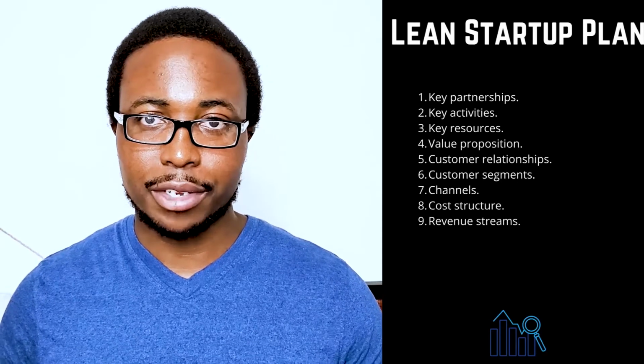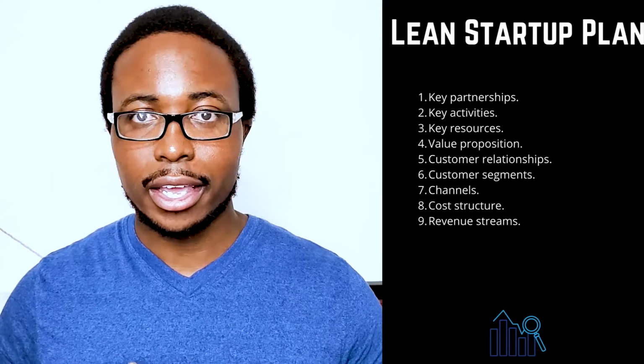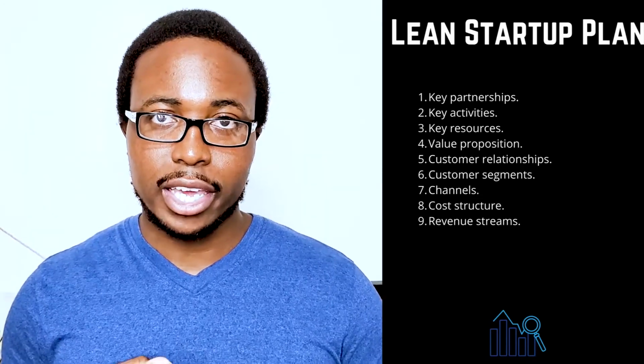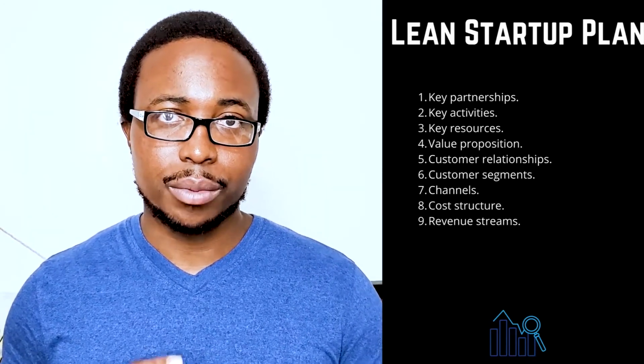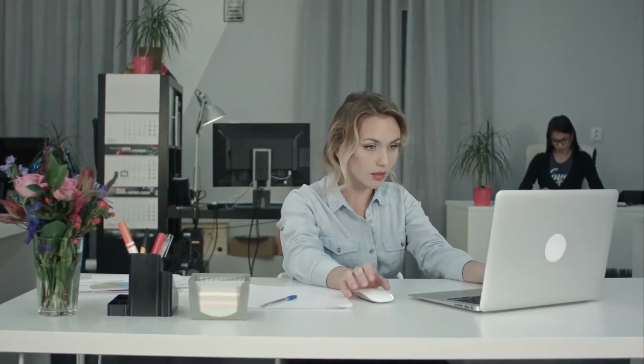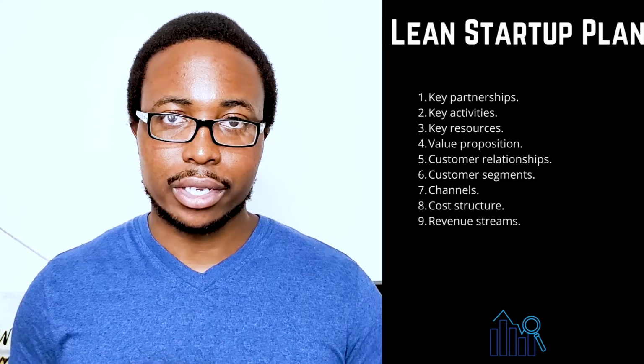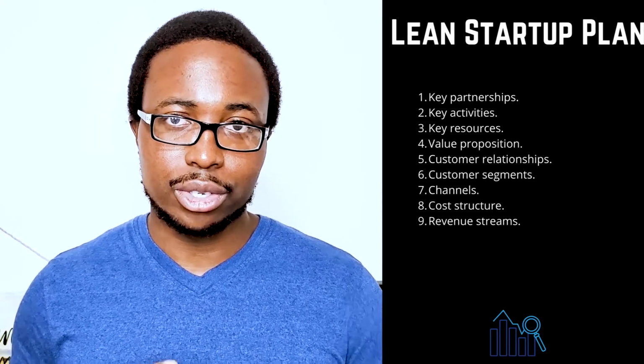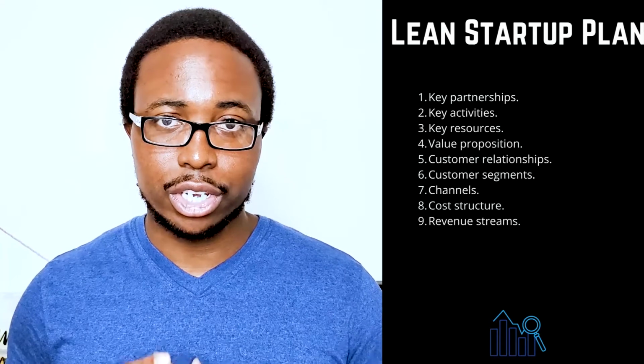Consider vendors, manufacturers, subcontractors, and other strategic partners. 2. Key activities. Make a list of the ways your company will gain a competitive advantage. Highlight activities such as selling directly to consumers or utilizing technology to participate in the sharing economy. 3. Key resources. List any resources you will use to provide value to your customers.